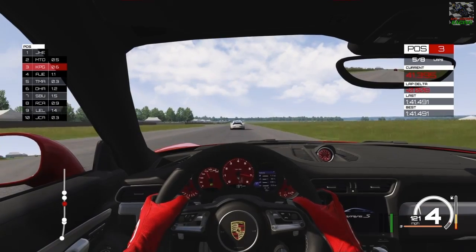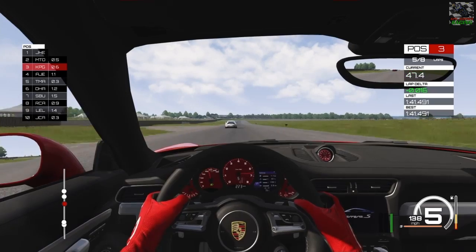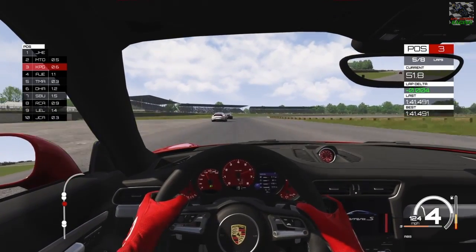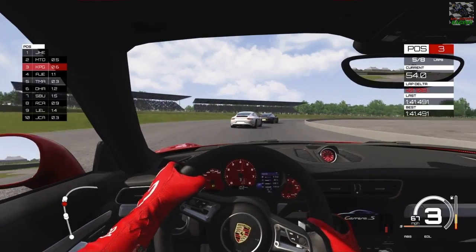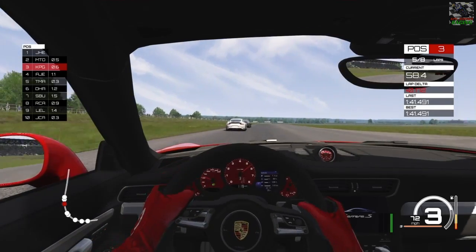I'm not going to just risk a pass, because I don't want to make contact and end my race or end anyone else's race. I like to try and keep these races as clean as possible. I know in a lot of the racing games you can't help it sometimes, but if I can get past this car in front without making any contact, that is the way I would like to do it.